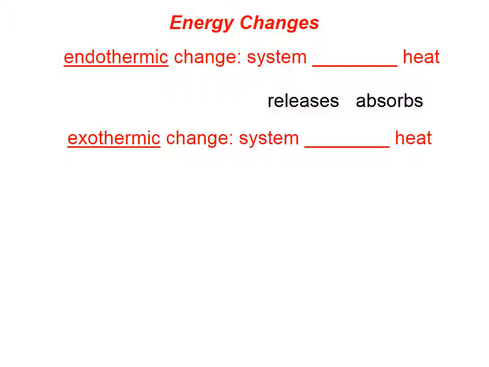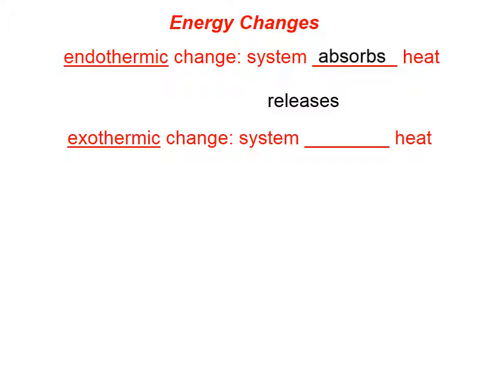There are two types of energy changes that we're going to talk about in this lesson: endothermic and exothermic changes. The word stem therm refers to heat: thermometer, thermos, thermal underwear. And endo and exo give us a clue as to what happens to heat in each of these changes. In an exothermic change, heat is exiting, exothermic. In an endothermic change, the system is absorbing heat.